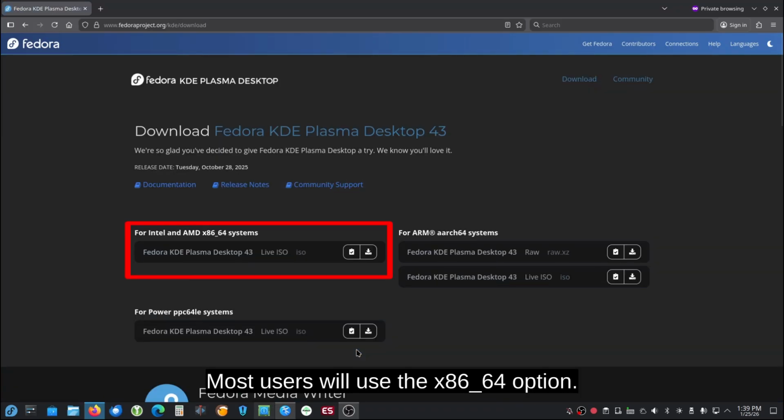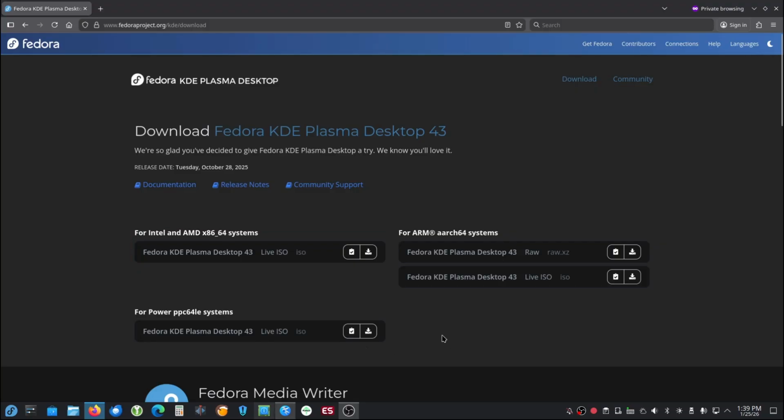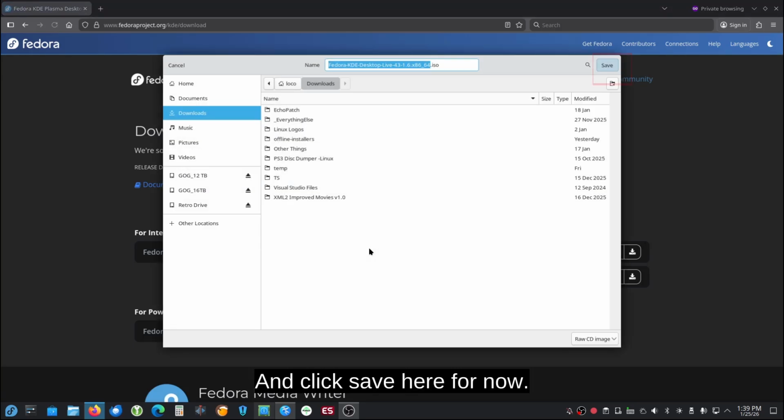Most users will use the x86_64 option. Click here. And then click Save here for now.